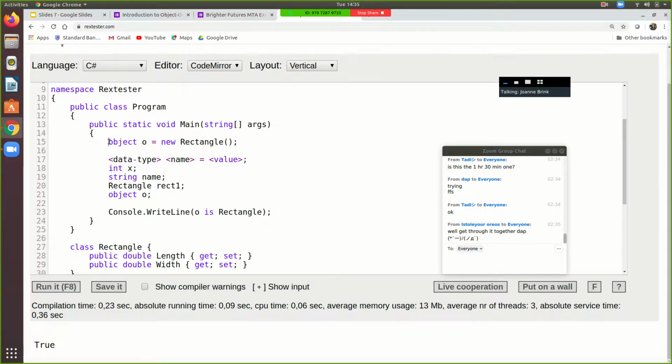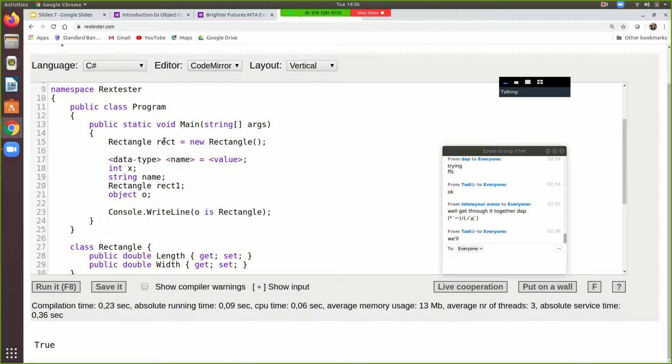Even when creating objects, like if I create an object in a normal way, rectangle rect equals new rectangle, for example, this one we've seen a lot. When I create an object, I always follow this. We give it a data type. In this case, it's a class that we created. A class is just a nice way to create your own data type, basically. So we can say rectangle rect. Rectangle is a data type, our own data type.